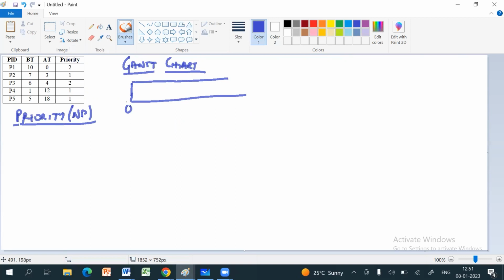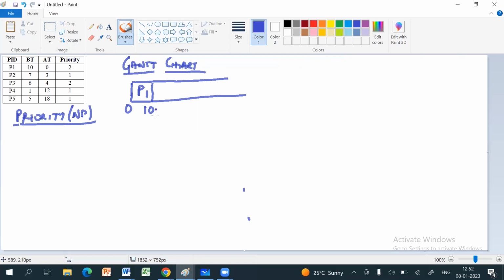Okay, the Gantt chart obviously starts at time 0, and at time 0, P1 is the only one which is currently available. So P1 will start off. There is no other process currently in the queue because of the arrival time. So P1 is the only one, so we have no option irrespective of what the priority is. P1 will be scheduled and it will continue till 10 because we are in non-preemptive. So the process will be voluntarily allowed to complete its execution.